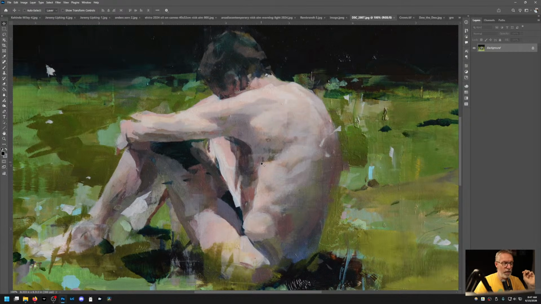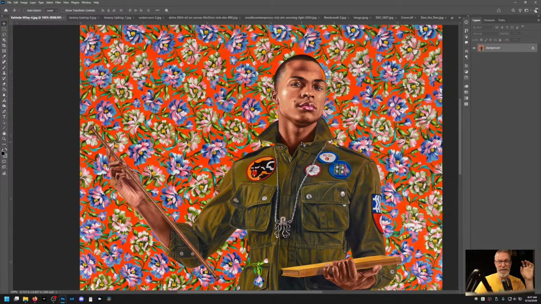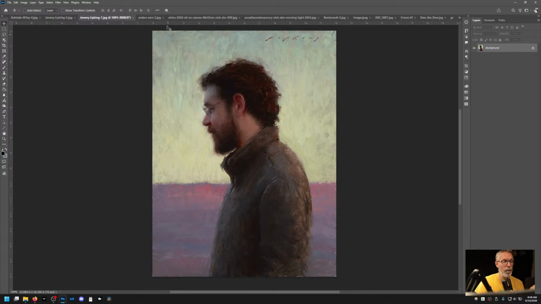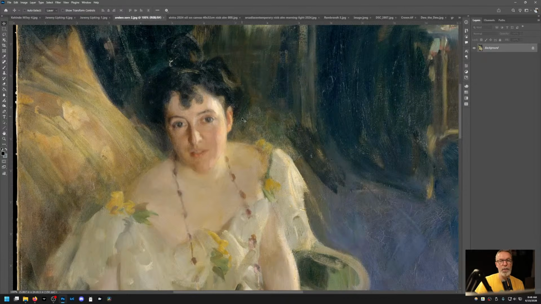One thing that I want you to realize, or at least see within these paintings, is that there's one thing that has been in common from the beginning to the end, except for maybe Kehinde Wiley. Kehinde Wiley is detailed all over, like if you're into hyper photorealism, detail all over the place. But as we move from that detailed spectrum on the left to maybe abstraction on the far right, and we begin to devolve, you can tell that all of these artists have their focal point where the most detail is.